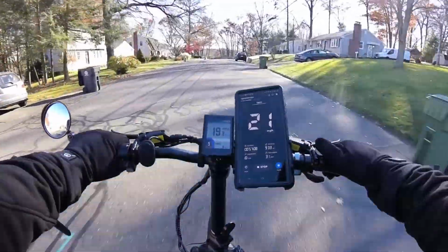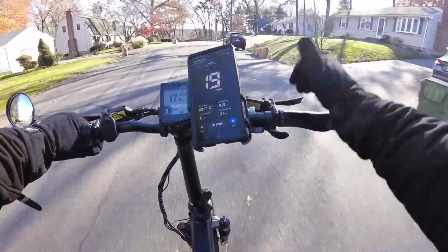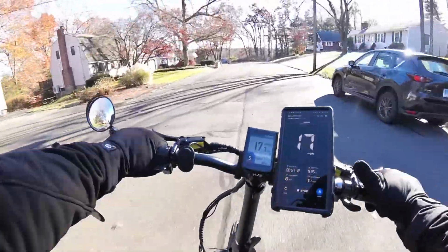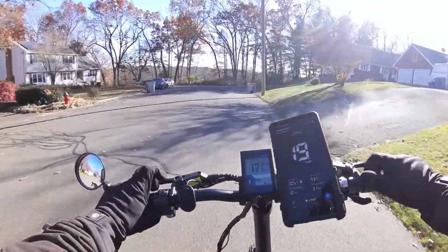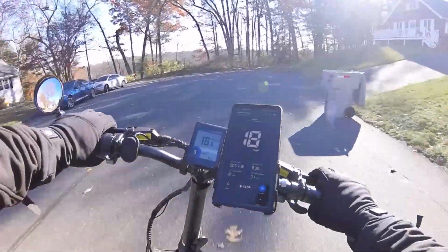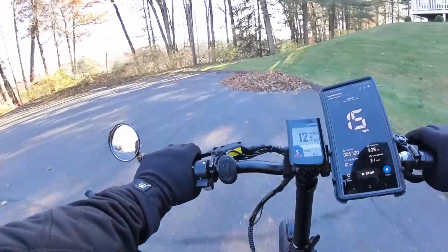The handlebar is in a somewhat taller position, which is good. It gives you a more upright riding position. Feels comfortable in my opinion. It's kind of what I prefer, it's what I like.